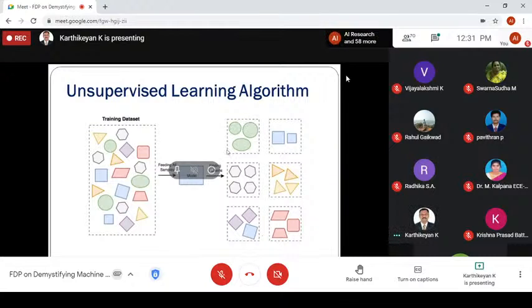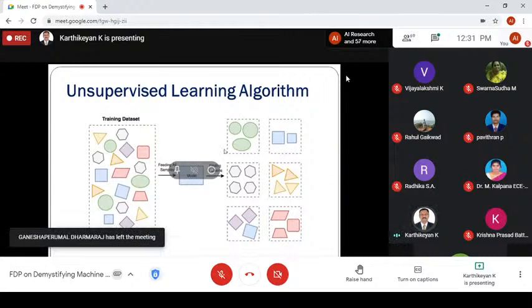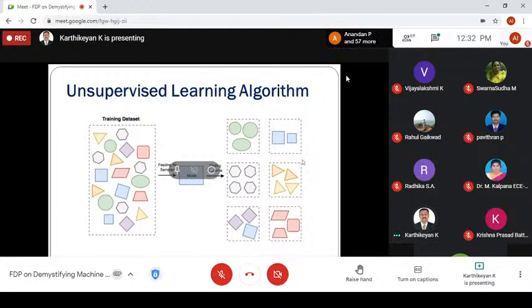So all those circular shapes are clustered into one cluster or one group, and all the square shapes are grouped into one group. And likewise, it is grouped. And of course, if you want to design a model which will segregate the colors, that also we can do in this model. So that is what the model dictates; based on that model, the output will come. Okay, suppose instead of shape-wise segregation, if you want to do color-wise segregation, that also you can do. So those types of algorithms are called unsupervised learning algorithms.